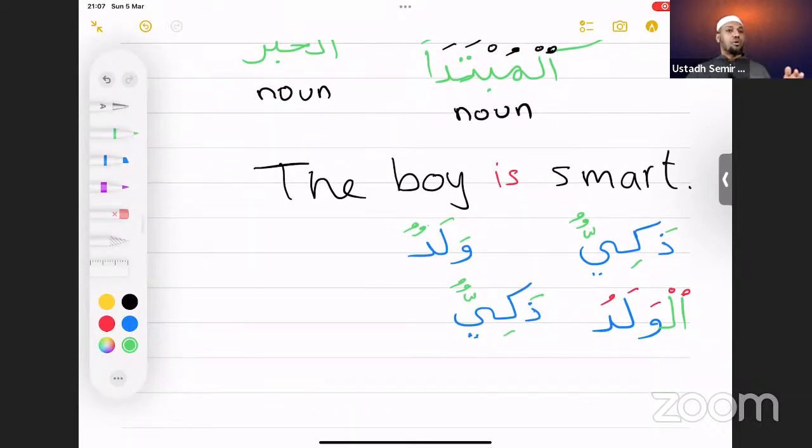So you have two options: either to go through a book that will just present you with examples, and then you have to search each word on your own, or you can create your own sentences, and that will be more engaging for you. If you know how the basic nominal sentence is made, let's keep creating them. I want to write, the girl is beautiful. So write it in English, then put girl in the dictionary, and then beautiful. Then you have the two words, and you know about al, and you put the right order, and you have al-bintu or al-fatatu, jamilatun. The way you will learn the vocabulary, if you engage with it like this, is much faster.